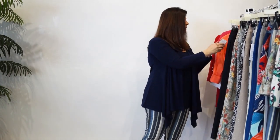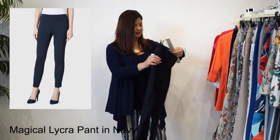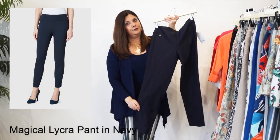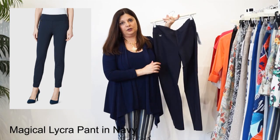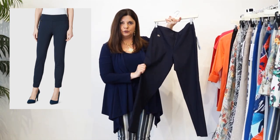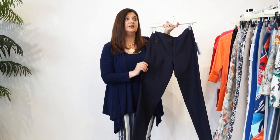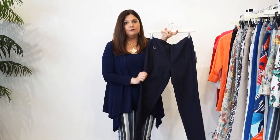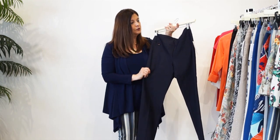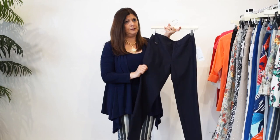The next one I'm going to tell you about is lots of fun - this is our Magical Lifer pant. This pant is perfect for those of you that are in the working environment. You need a professional look. It's a little bit of a heavier twill fabric, but it has this four-way stretch that is phenomenal. Comfortable, comfortable pant. For those of you that are working, standing, sitting, traveling - this is a perfect pant for you.